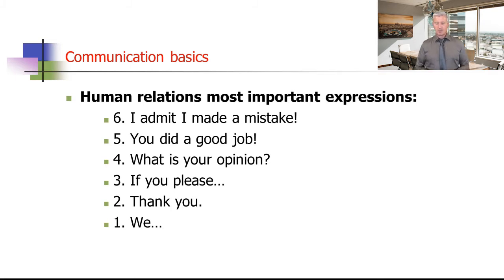And the most important word in human relations, number six: "we." It's not "I." It's "we." We did it. We overcame it. We had a rough time, but we managed. We. These are some of the most important expressions that you can use with that team. Use them, but use them honestly and feeling them, not just as templates.